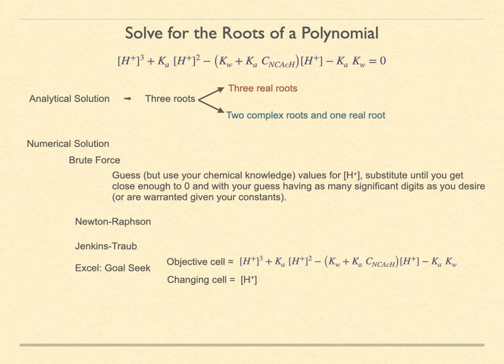You can watch it change the estimate for the H plus concentration and observe as the result gets closer and closer to 0, and then stop when it gets close enough and the value in the H plus cell is the answer to your problem. There are things that have to be set correctly, and there are other potential problems one needs to be aware of and find workarounds, but the tool is actually very useful. You will use this most commonly throughout this course.